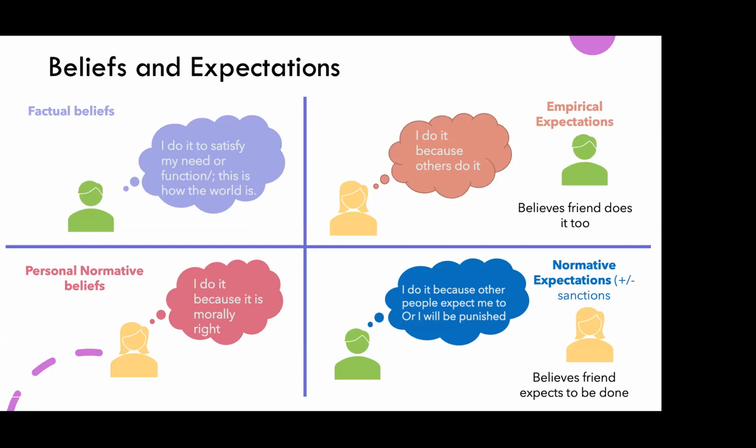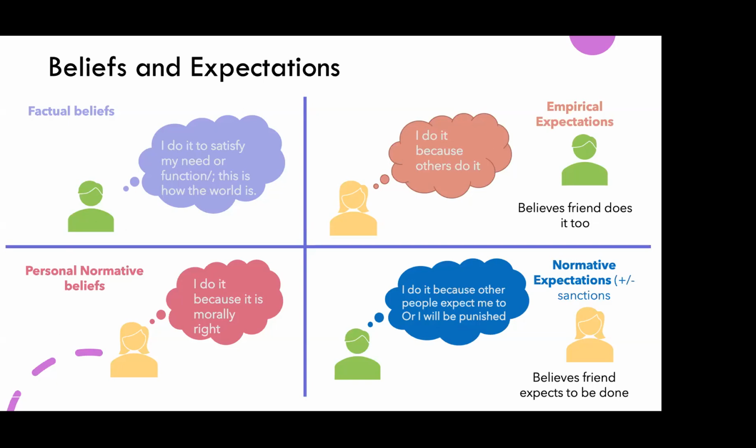So how do we, if we have to make some example, how do we identify those beliefs? First of all, I divide these beliefs and expectations, let's say, in two dimensions. So you have the vertical dimension, in which you have factual beliefs and personal normative beliefs. Those are the dimensions that are identified by the fact that those beliefs are your own beliefs. They do not depend on how other people think or do or expect anything from you. And this is on the left-hand side. On the right-hand side, you have all the beliefs that are called social, okay?